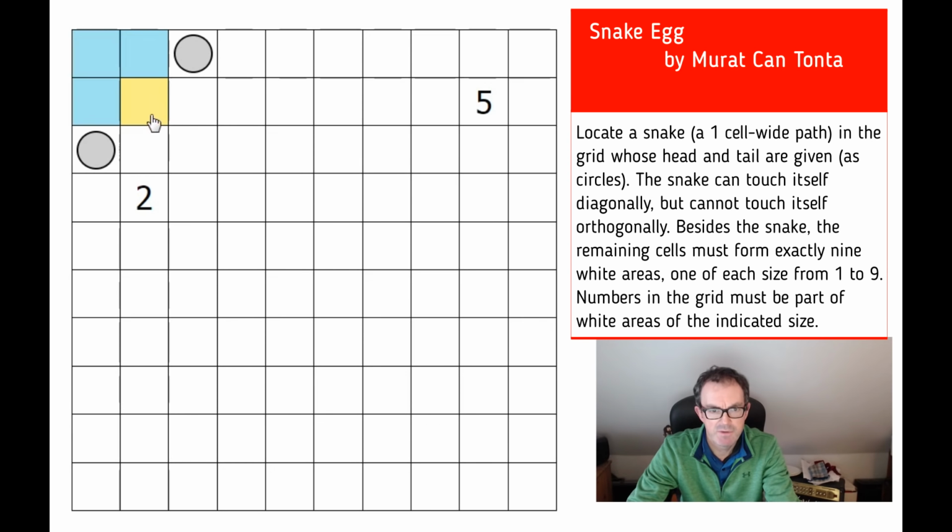Let's look at this square. If this square is in, we get exactly the same problem we had in the corner. The snake would have to move like that. And then, of course, this is a snake. This is a complete snake. It's a snake with a head and a tail of length 5, and it's broken. So actually, we can do quite well at the start.